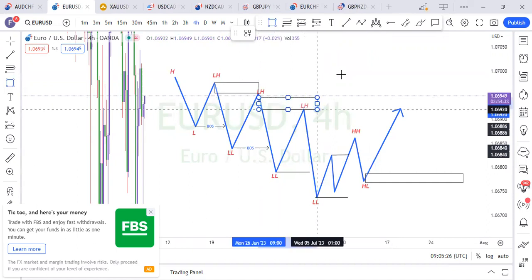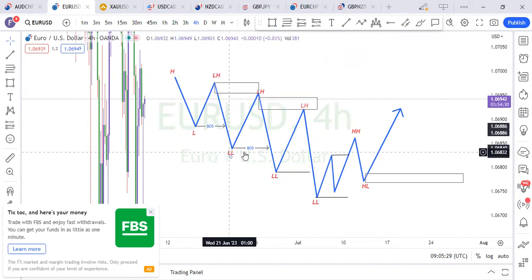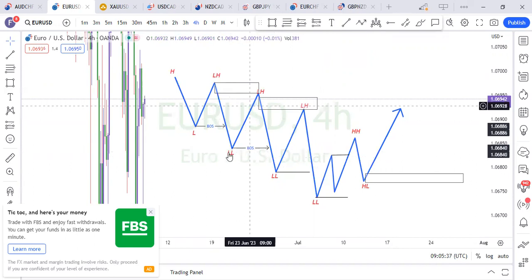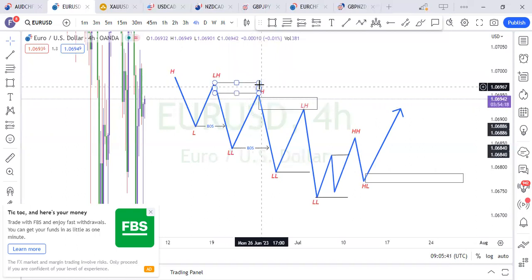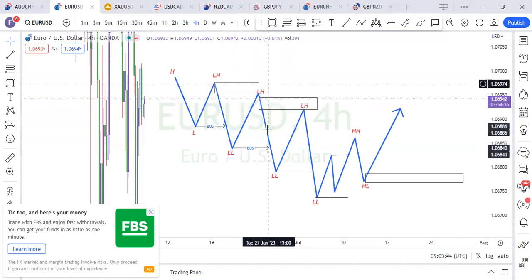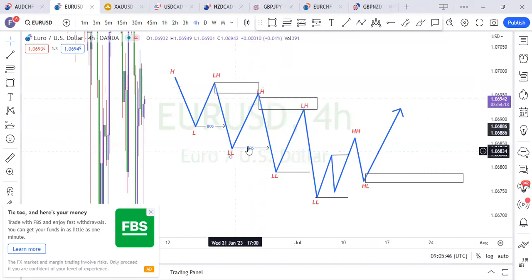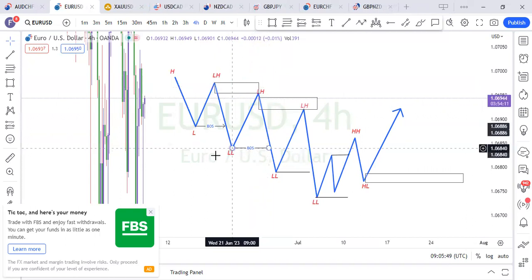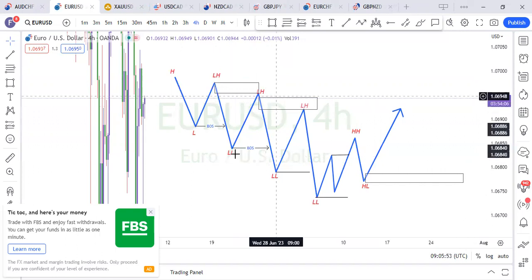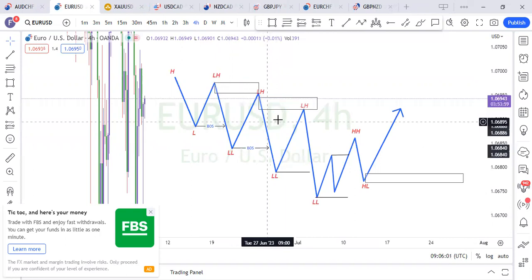Why? Because that level has taken out this low to the downside, which has confirmed that sellers are more than buyers. Because at this level, the market was buying. You understand? At the level, the market was buying from the level to the upside. But once the market got to this zone, the momentum that was here pushed price lower, taking out this low, which signifies that sellers have been able to take over buyers in the market. So which area had most of that push that took out these buyers here? This is the area. So you will now mark out this area as a new area of interest to join the sell movement back to the downside. Does that make sense?